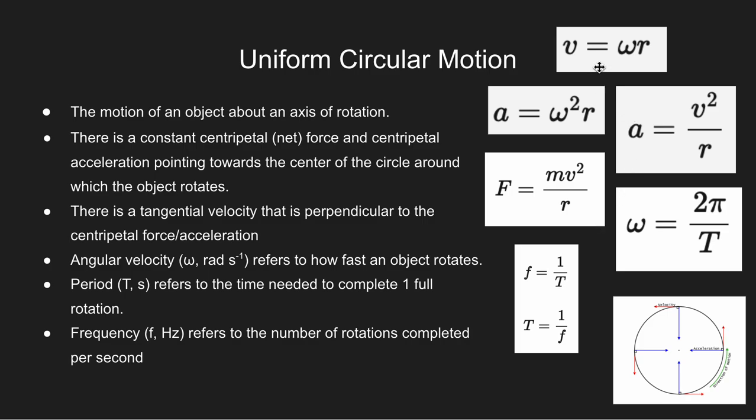And you might remember from earlier in 8.2, the net force is equal to ma, the mass times acceleration. Well, in circular motion, acceleration is equal to the tangential velocity squared divided by the radius, the distance of the object from the center of the circle. It can also be expressed as omega squared times r. And I forgot to mention it earlier, but r is just the distance from the center of the circle that it's moving in. Radius, as it implies. So you can rewrite F equals ma, and since a is equal to v squared over r in circular motion, F, the centripetal force, is equal to mv squared over r. And that's basically it for circular motion.